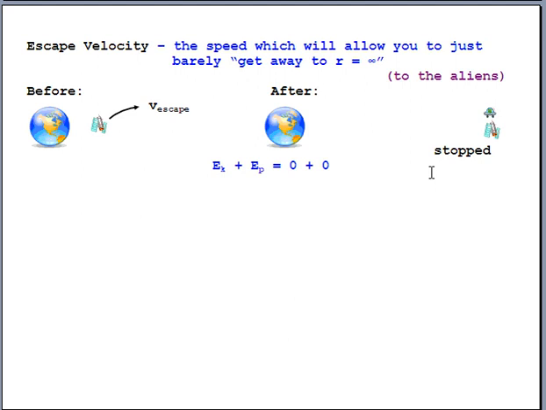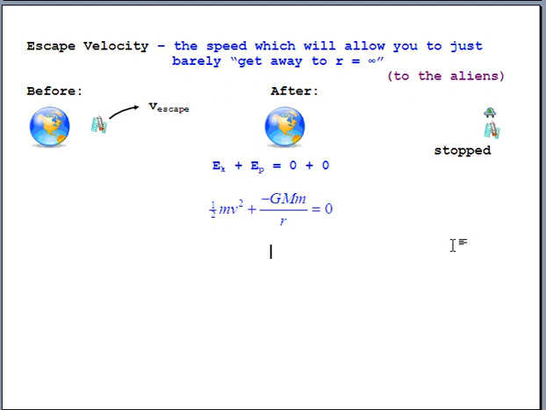So the conservation of energy story says, why don't you take your total energy? We actually already saw that number, right? For that satellite, it was negative 1.07. And you've got to get all the way to 0. So we need some more energy in there. We would need more speed in order to accomplish that. If we take this idea and just kind of rearrange it a little bit, we can come up with a formula for exactly what velocity you would need.